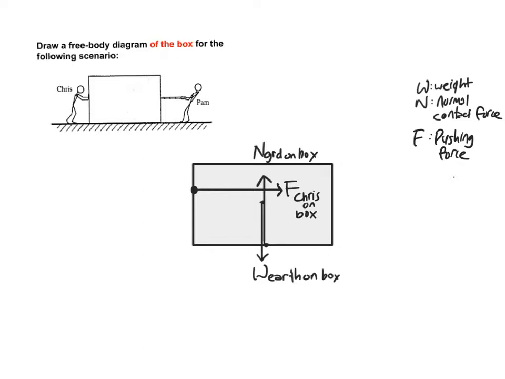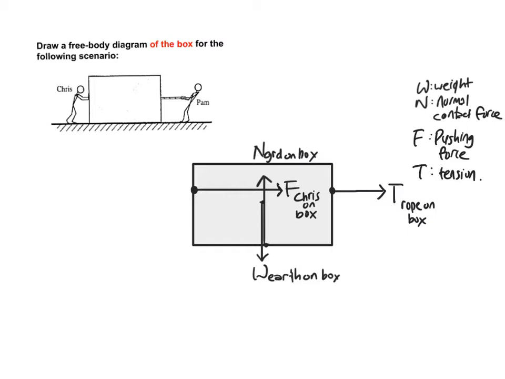Now, if you look at the right side of the box, we would notice there's a force being acted on the box at this dot right over here. Now, what is in contact with the box? We will see that a rope is in contact with this side of the box. Therefore, we shall now draw an arrow indicating the force acting by the rope on the box. The moment we see a force being acted by a rope or a string, let us label the force as T, where T stands for tension.